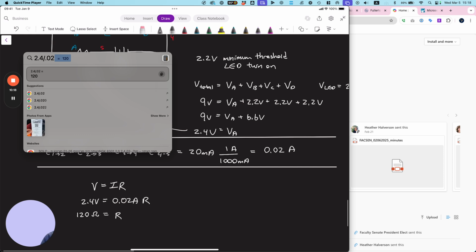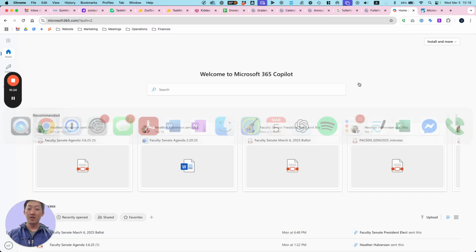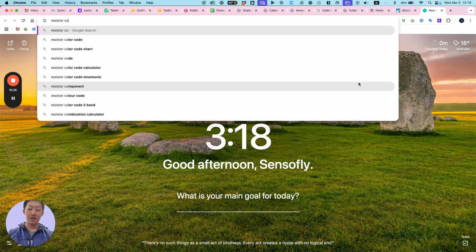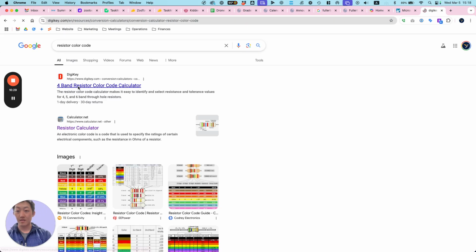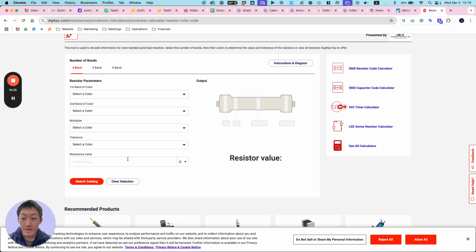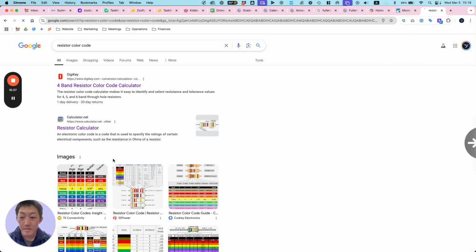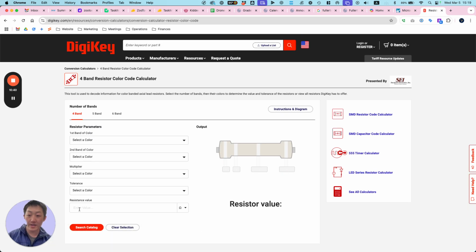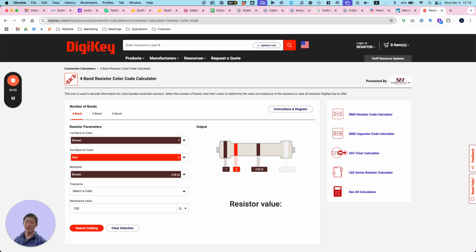Omega. Okay, now you can either keep trying the different resistors that you have in the box, or you could look up the resistor color code. Okay, let's see what we got here. So I want to go the other way around. Here, let me give it a value, 120. Okay, we want a brown, red, brown. So if we look here at the box, it's a lot of searching. Brown, red, brown.